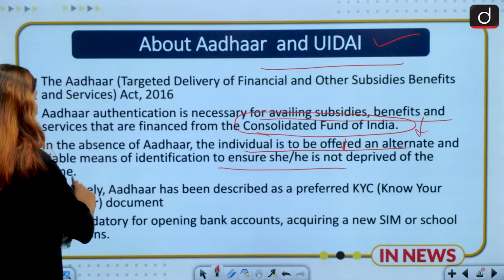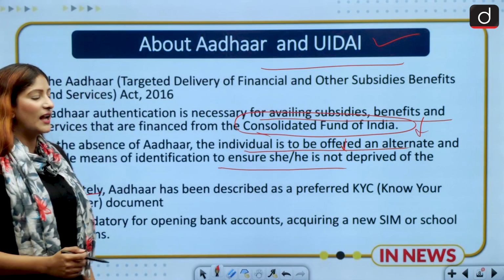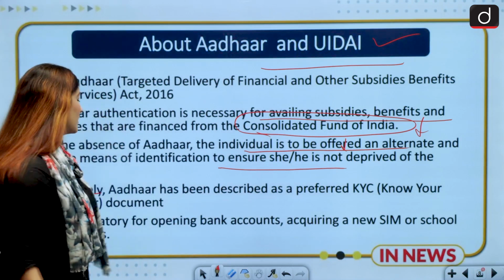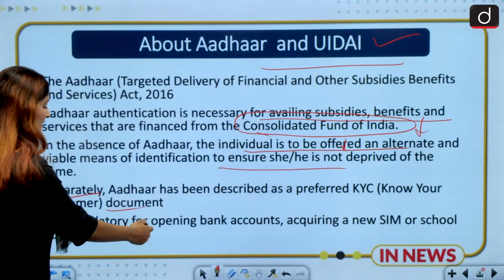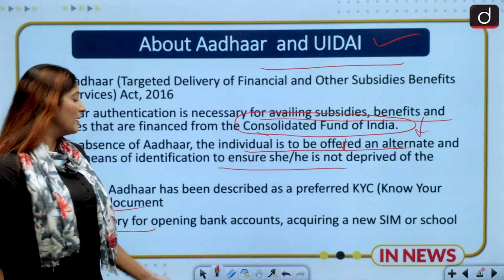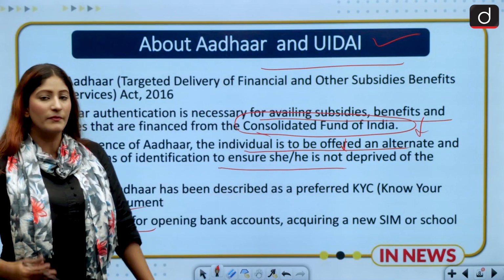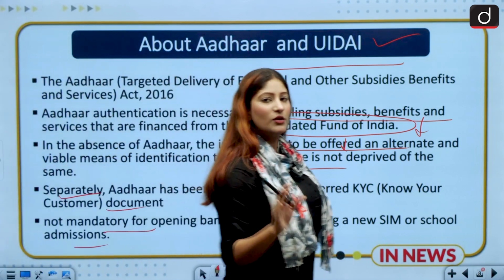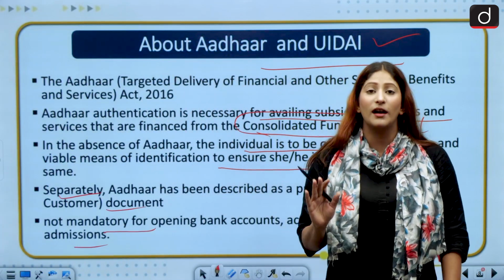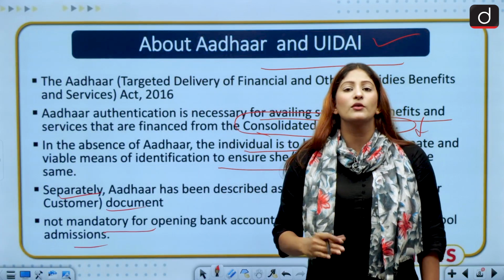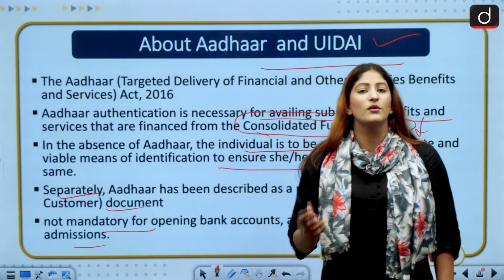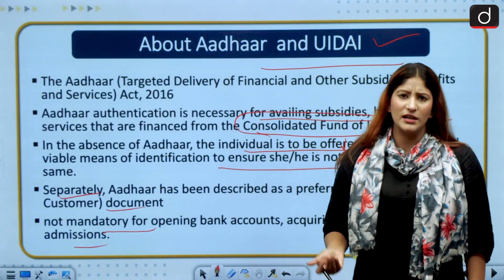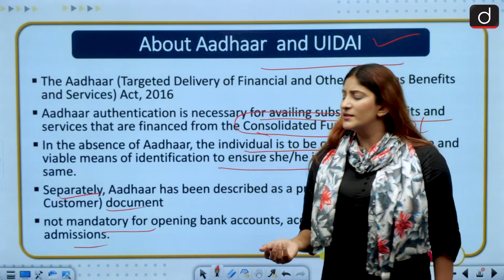And then separately, Aadhaar has been described as a preferred Know Your Customer document. Also, it is not mandatory for opening bank accounts, acquiring a new SIM, or school admission. So if you are going to acquire a new SIM, your vendor cannot ask you for an Aadhaar card. Apart from that, if you are going to take admission in any school or coaching institute, there also you can provide an alternative source of information for your citizenship.